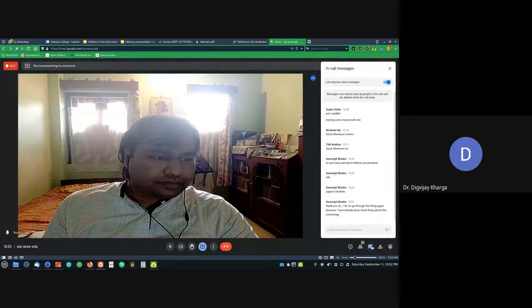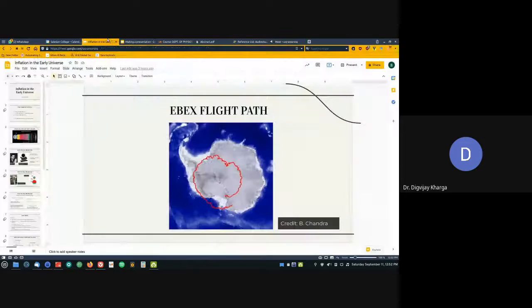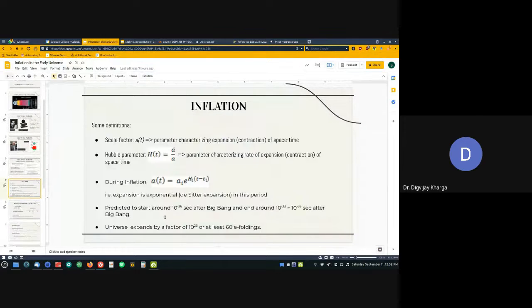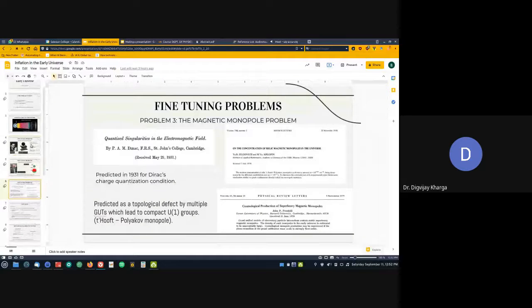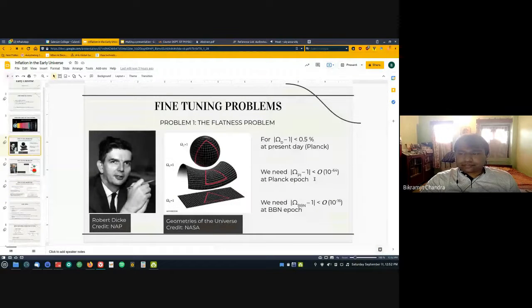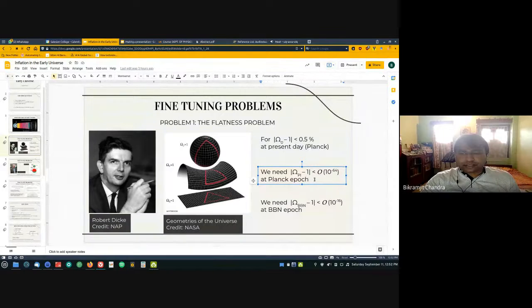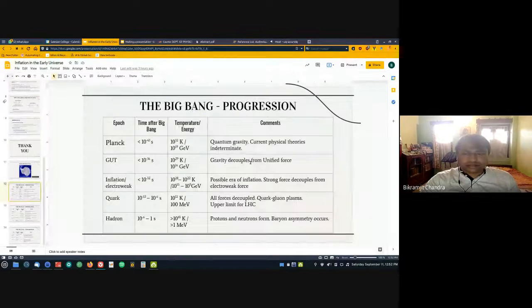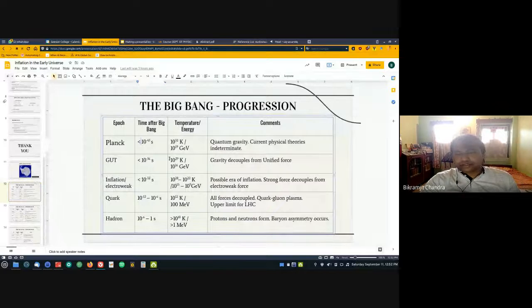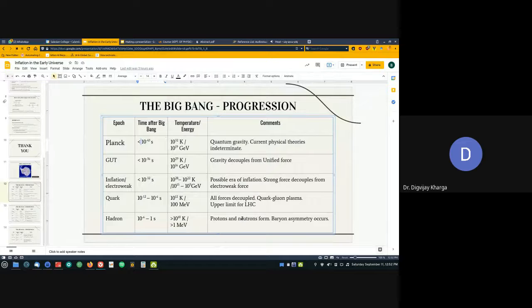Okay, so you mentioned a small time interval, right? 10 to the power minus 64 in your second or third slide, I guess. This will be the Planck time. I think Planck time is 10 to the power minus 44, right? If I'm right. Minus 43. The Planck epoch is up to 10 to the power minus 43. Actually, I had a table. So here's the Planck epoch. This is the first epoch. But in your slide it is 10 to the power minus 64.